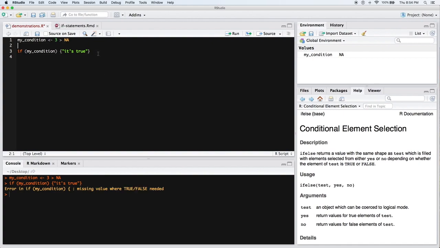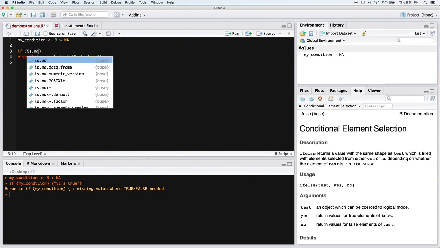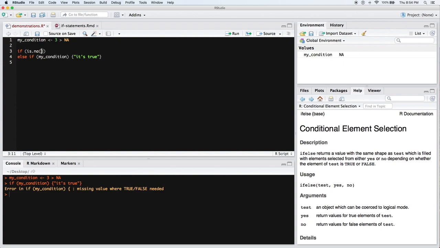Okay, so what can we do? We can first test if the thing is NA, and then we can do the other thing. So I'm going to say if, and then the way to test for NA is is.na. And if so, we're going to do something. If I want to do nothing when my condition is NA, I can leave this blank, so nothing goes here.